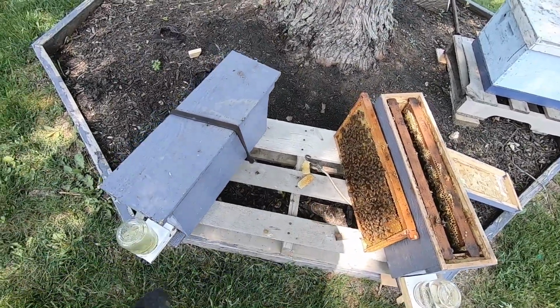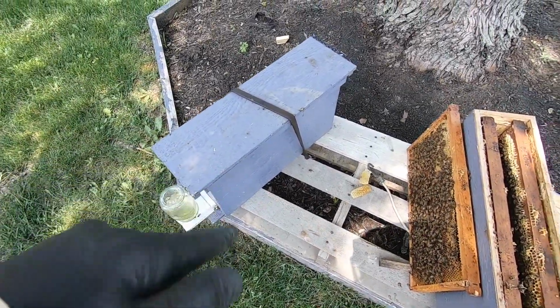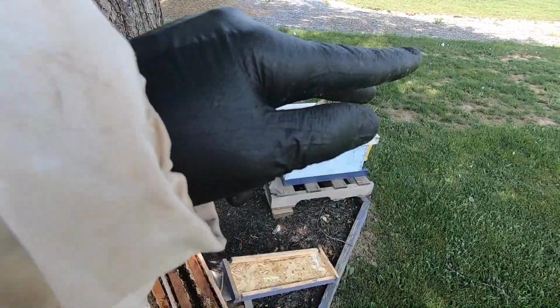I am going to be transferring both of these smaller splits into bigger boxes. Both queens have started laying now. I suspected they had mated, and they both did. There's eggs in here, there's eggs in here. That one, they're not ready for a second box, but they're already capping brood off here.